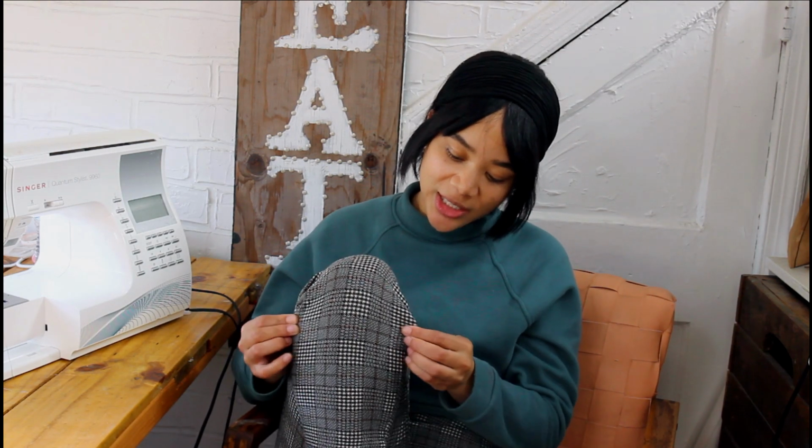I picked a stretchy material to make these pants out of, and that combined with the waistband makes these pants super comfortable. So I have super comfortable pants I can wear to work or to the park for a walk or just lounging around the house. Versatility, we love, right? If you'd like to see how I made these pants, keep watching.